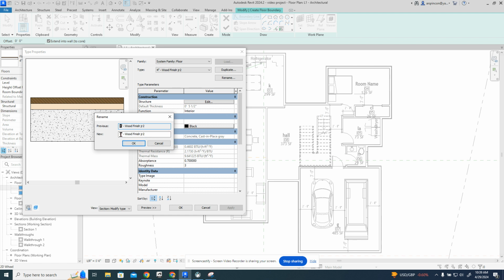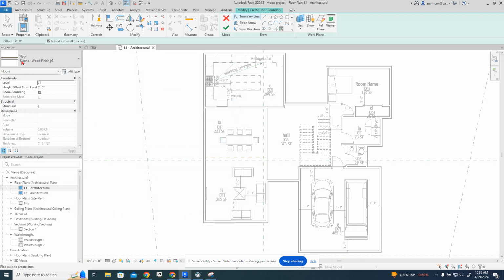The new name is gonna be 4-inch concrete, or CONC, wood floor finish. We got the proper name, we say okay, okay, we got it. Now let's do it the way you did it on the garage.